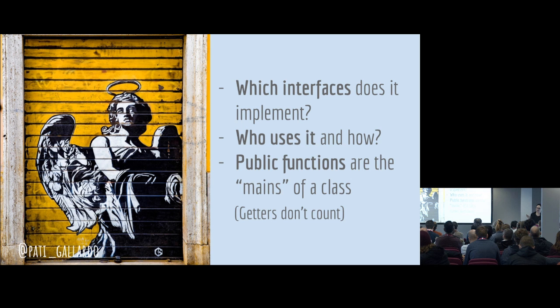So the moment you get to the point where you figure out this is the one or two functions of this class that are super important, then you treat them like mains. These are the functions that are driving the execution of this class. The class generally has lots of properties and state that it holds, but these functions are the ones that show how it uses the state to accomplish something.